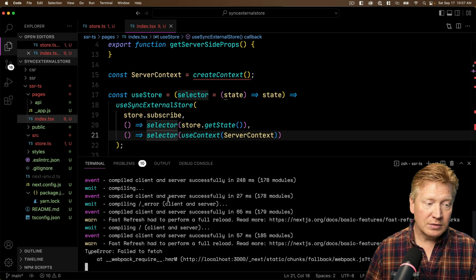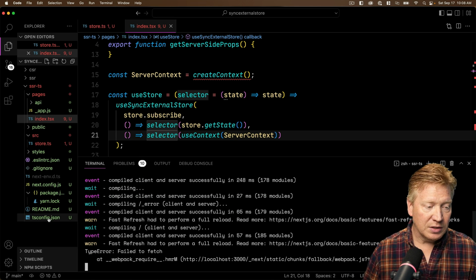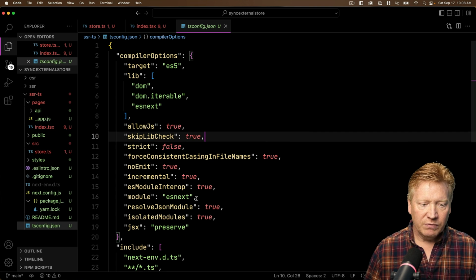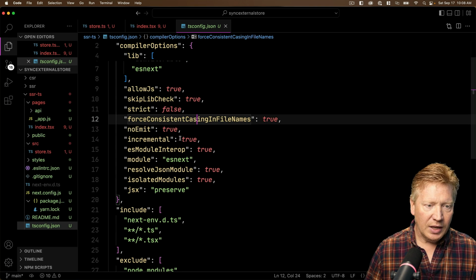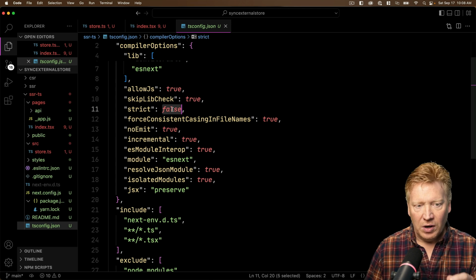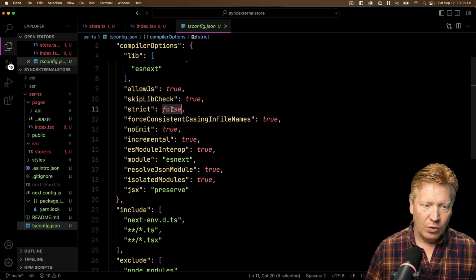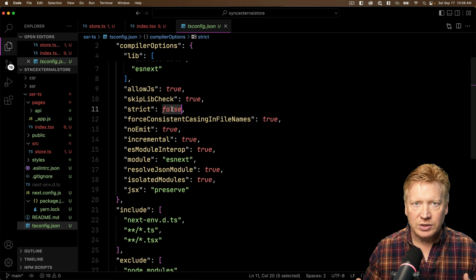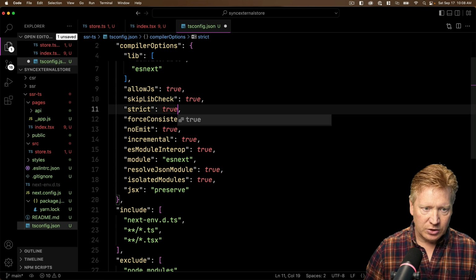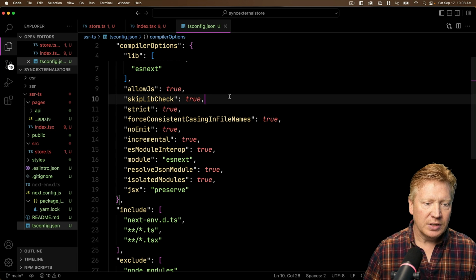And that will work, but it'll also create this tsconfig.json file, which is our TypeScript configuration. And let's see. So strict is set to false. And I don't think we want to do that. It's kind of loose typing. So I'm going to set strict to true to make sure that every single one of our functions has at least the parameters safely typed. So I'll set that to true, and we'll see what happens here.